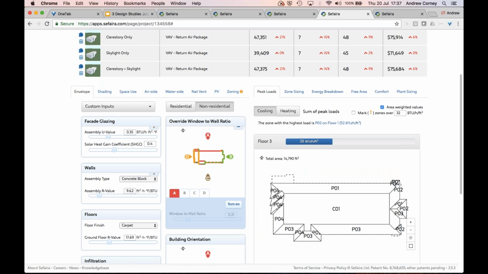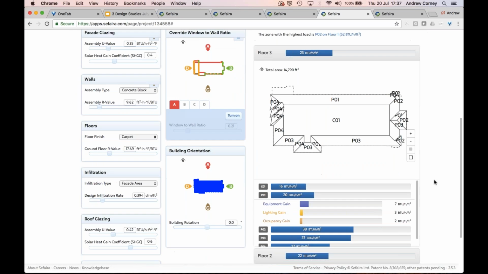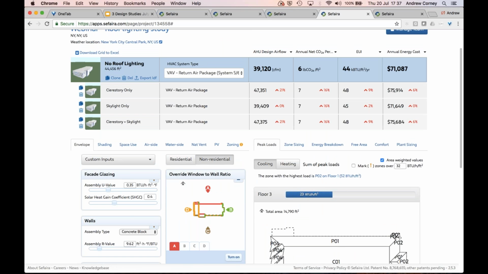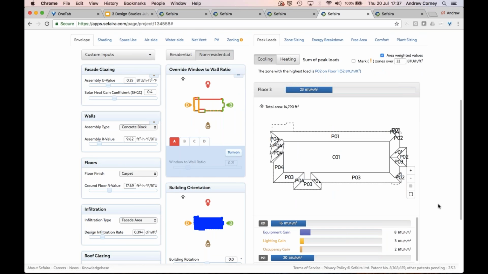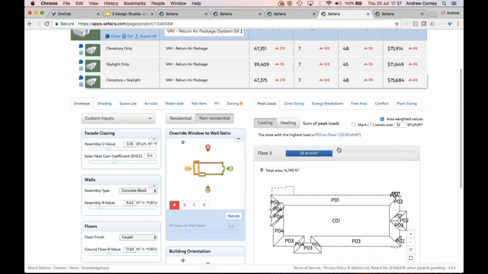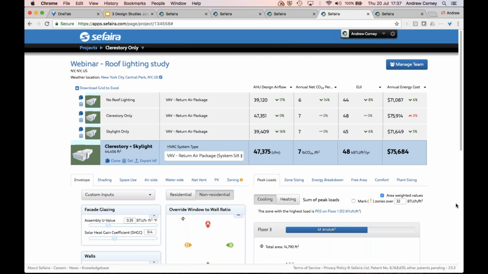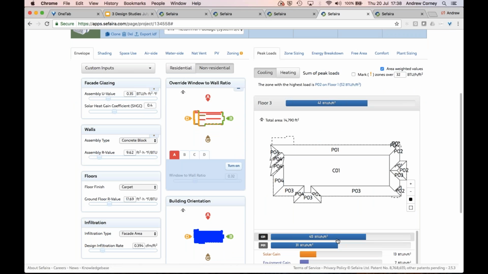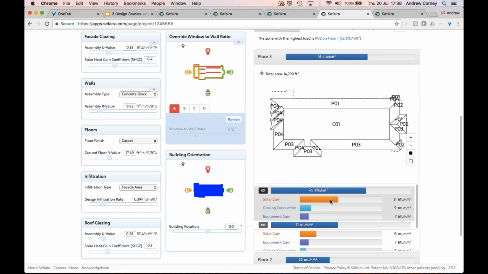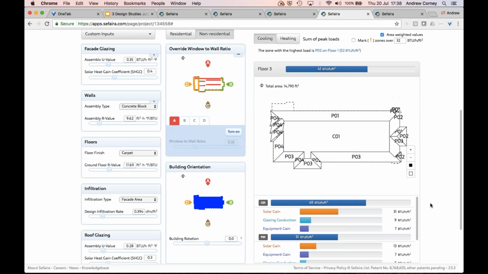If we're curious about that as well, we can see here on the top floor in the center zone for the two options that for no roof lighting, our center zone 1 has no solar load and only 16 BTU hours per square foot of peak cooling load. Whereas the option where we have the extra roof lighting has substantially more load and a substantial amount of solar gain and glazing conduction coming into that space.